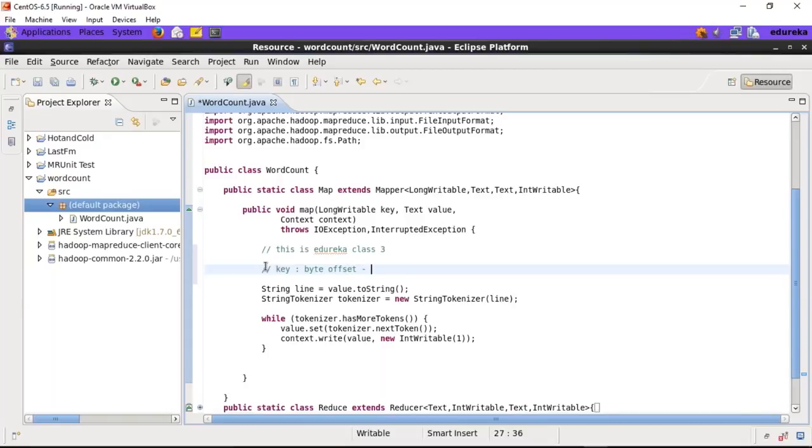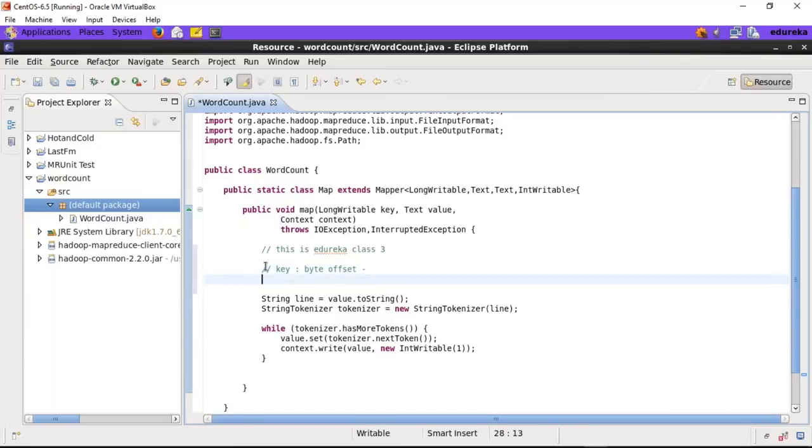Every line has its own byte offset, which is nothing but a hexadecimal number, and that is why the input type of the key is LongWritable. This answers another question that was asked in the session previously. So this would be the key. The entire line would go into the value, which is "this is Edureka class 3", of Text type. That is why we are converting this to a String and storing it within a variable called line. Guys, are we clear till now?